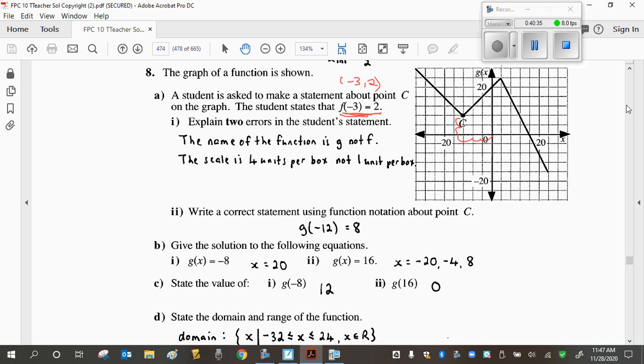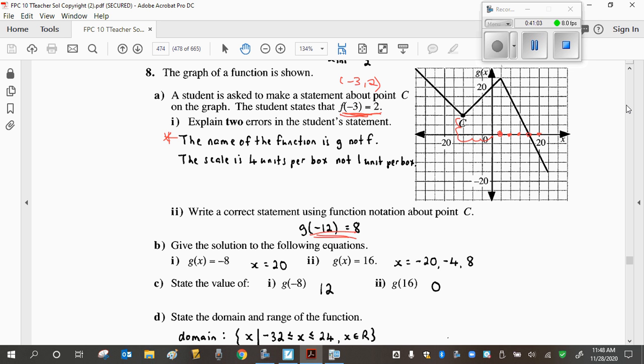But then you realize, oh, wait a minute. These don't go up by 1, they go up by 4. 4, 8, 12, 16. Okay, the scale is 4, so that's why it's not 3 to the left. It's 12 to the left. And going up 2 means going up 4, 4, so that means it goes up 8. And I don't even think I would have got this one.